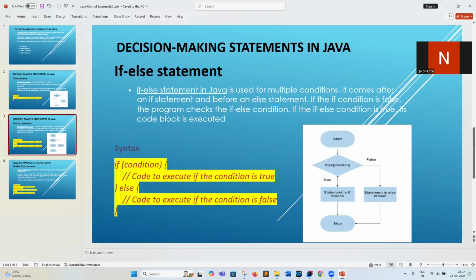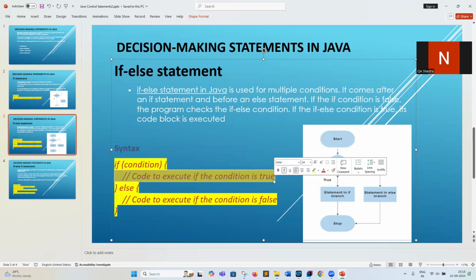It is the if else statement. We use the if else statement in Java when we have multiple conditions. Suppose we have a set of blocks depending upon multiple conditions, so we have to take a decision to execute our program. In that case we can add multiple conditions, and we call it the if else statement. For example, if a greater than b, or whatever the condition is, this block of code will be executed if the condition is true. If the condition is false, then it directly executes the next statement.